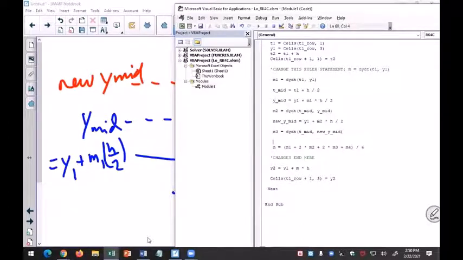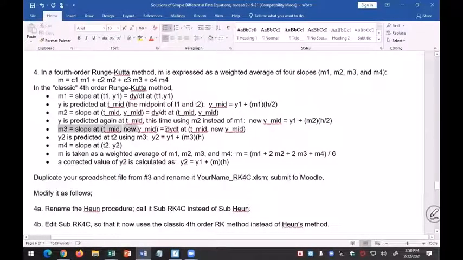Okay, so I've got my M1, M2, M3. So that's a slope at t_mid and new y mid. So I know my M1, I have now my M2, I have my M3. I just need my M4. What's my M4? Well, I'm going to predict now what y is at T2 using M3.